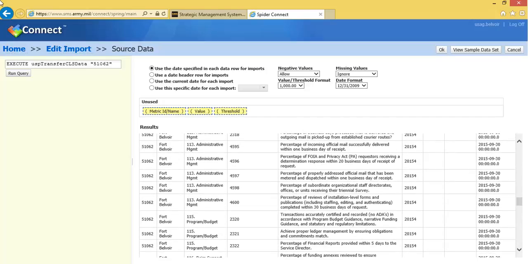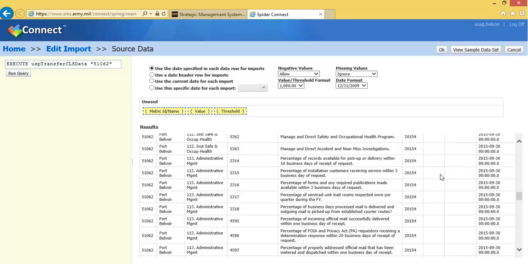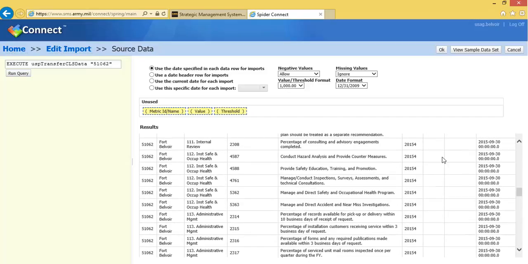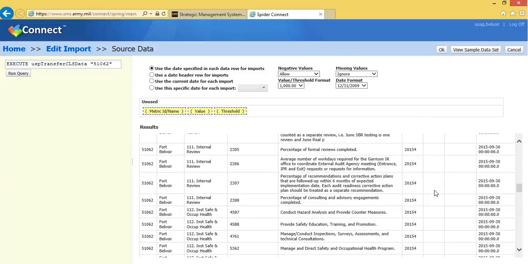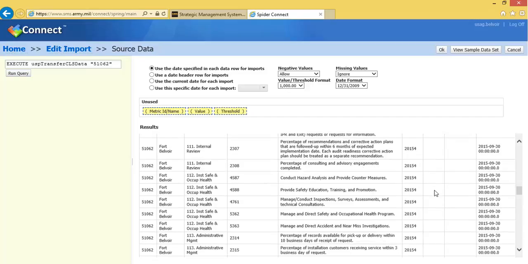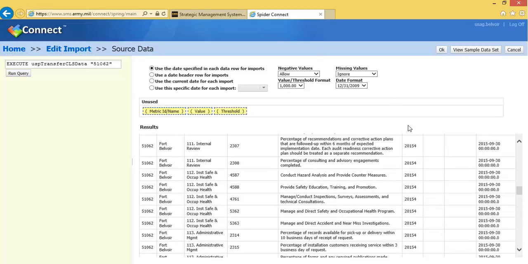Notice that there's a bunch here that haven't received information. So if somebody says, hey, I've uploaded my data, I can come here and look and say, you know what, ISO, you haven't done it yet. The data hasn't shown up. You really didn't do it. Or as soon as they're done, you can verify the information, then go in and do the import.